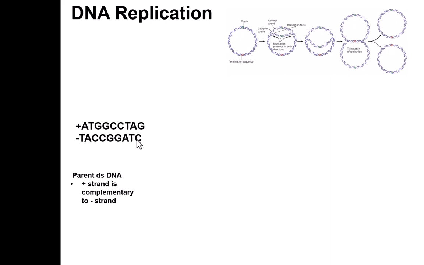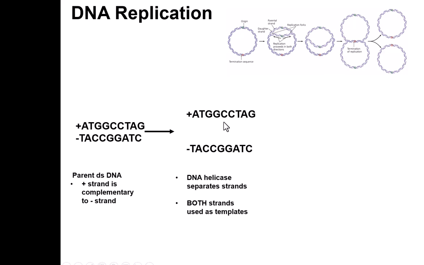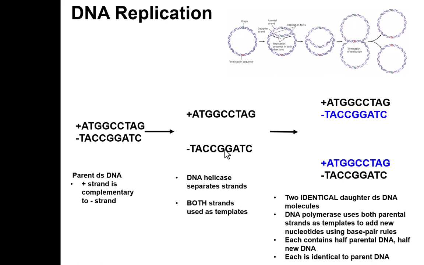During DNA replication, that DNA helicase enzyme has to separate the two strands, and both of these strands will be used as a template to build new double strands. DNA polymerase is going to use those templates, which are shown in black, to figure out which new nucleotides to put in place so we get double strands as a result. And it uses the base pairing rule. So if there's an A on the parent strand, then we put a T here. The A goes with the T goes with the A, the G goes with the C, so on and so forth. And then the DNA polymerase will do the same thing with the other template.